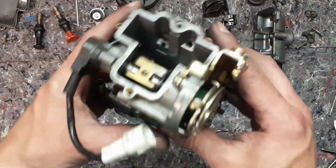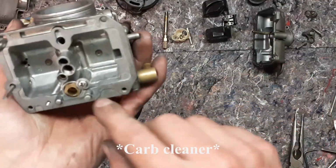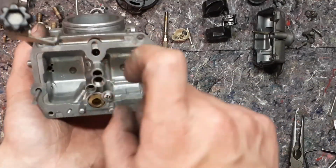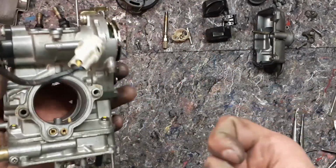What I like to do to clean these things is spray them with brake cleaner. Spray in every hole from close, and then blow it out with compressed air.